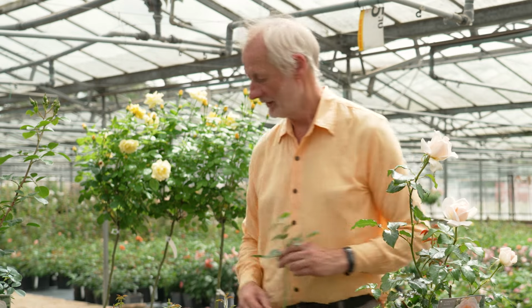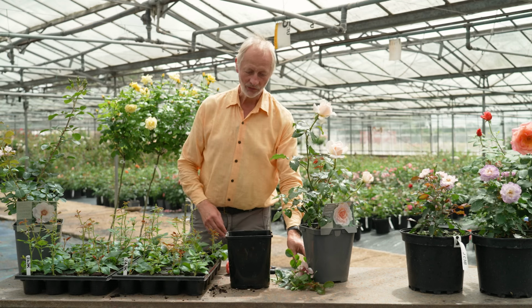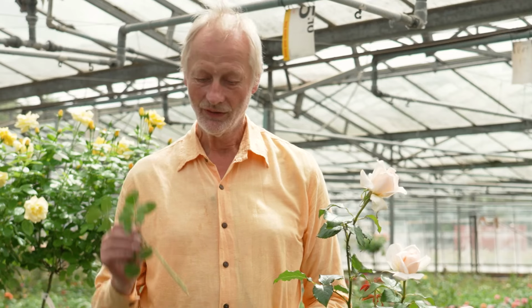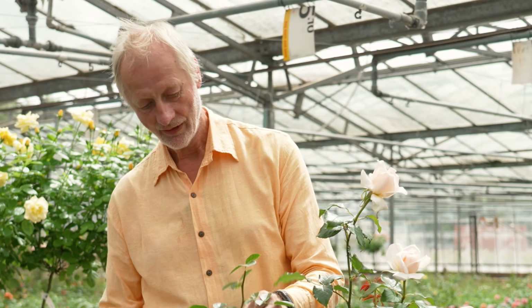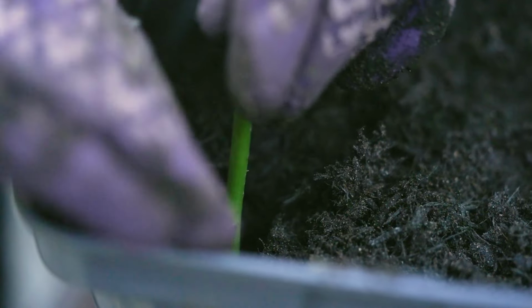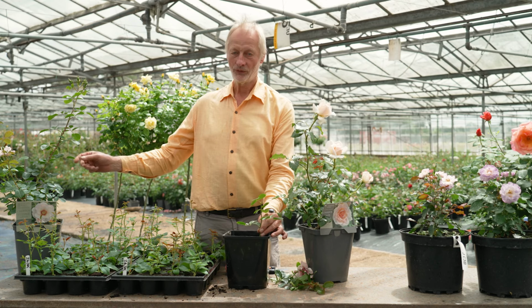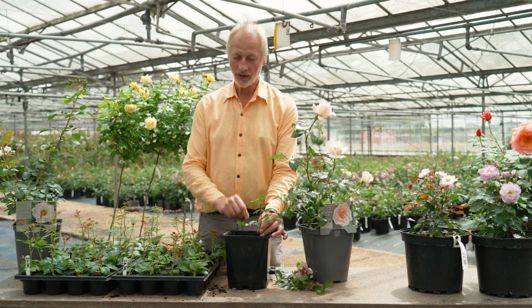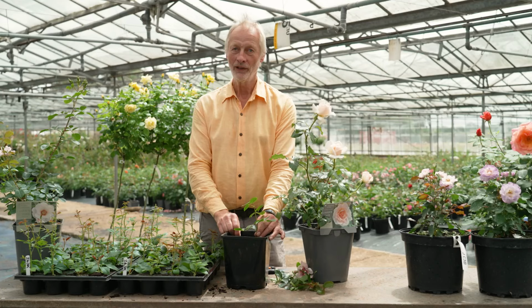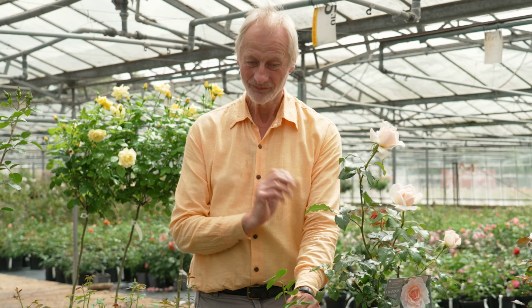And that's when we need to get a pot and some compost. And you want a compost that drains fairly well, and you have your pot, you fill it up with compost, and you put your cutting in the compost to the level of the lowest leaf, and you do this once. You go back to your plant, you take a second one and a third one, and if you put 3 of them in one pot, the likelihood is that either 1 or 2 will live, and they'll be quite happy. If you just do one, you'll end up with a pot with nothing.